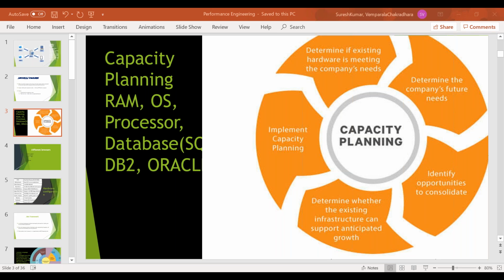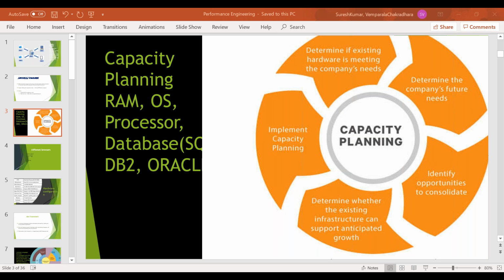If the business expects 1,000 users at a time requesting information from the server, we should not think about only the 1,000.